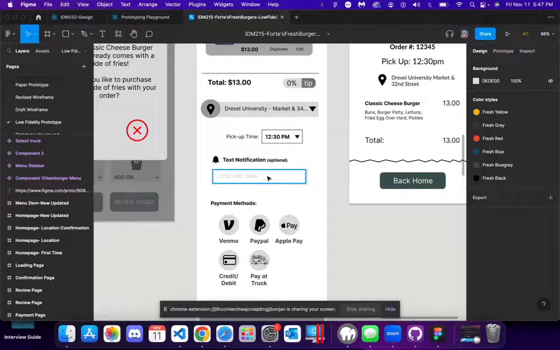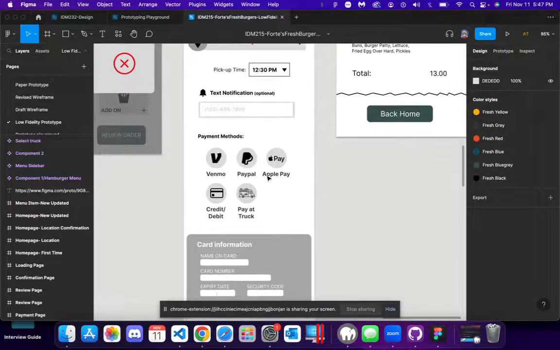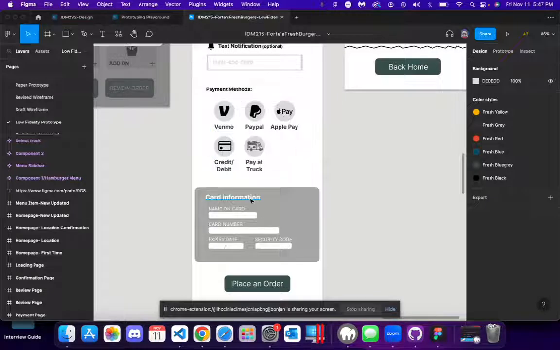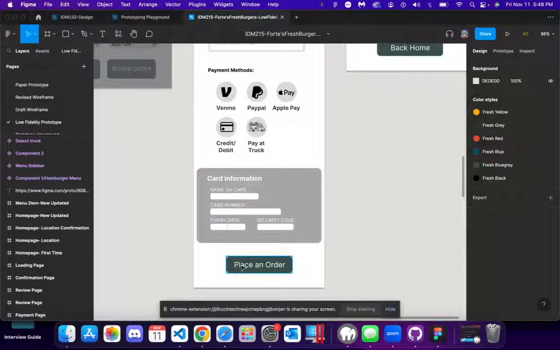Great. Text notification. Awesome. I definitely need that. And then I pay. Love that I have all my options here. Card information. Yeah, I'll probably just use Apple Pay to pay, so I'll probably click that. I'm assuming I don't need to fill this out because I'm just using Apple Pay, unless I have to fill out my Apple Pay information here. Not too sure about that. Maybe you don't. I think this maybe is just for credit debit is what it looks like. So maybe I leave this blank.